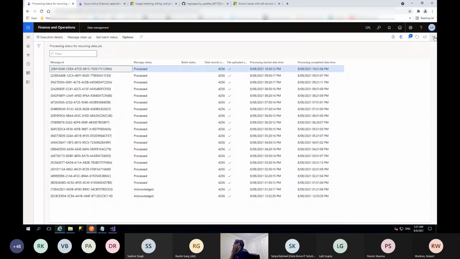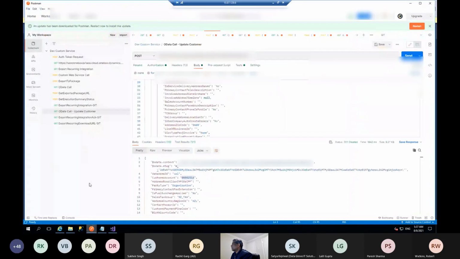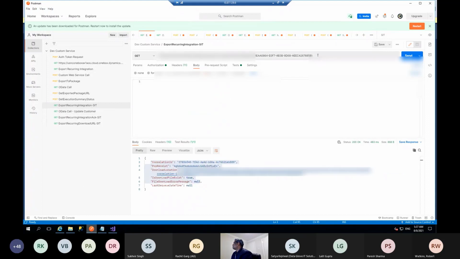And how you call it, you need to use the execution ID. Since I'm using this one, I can use the execution ID for this, and go to export.